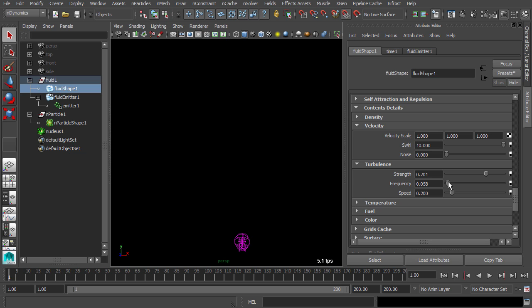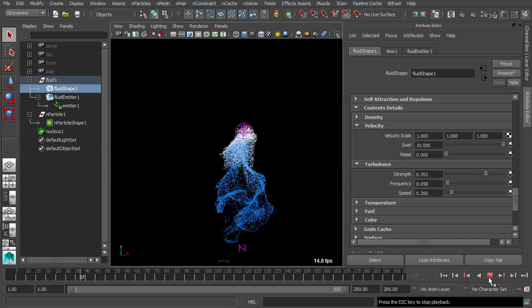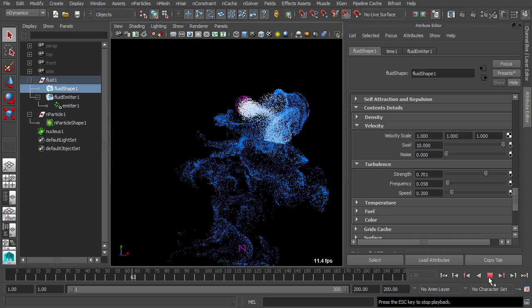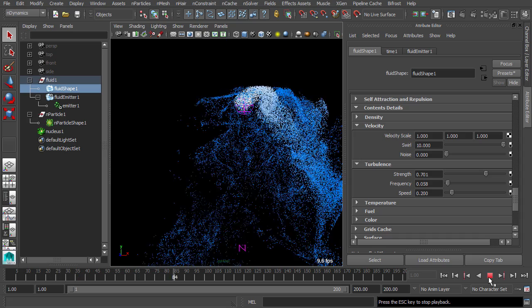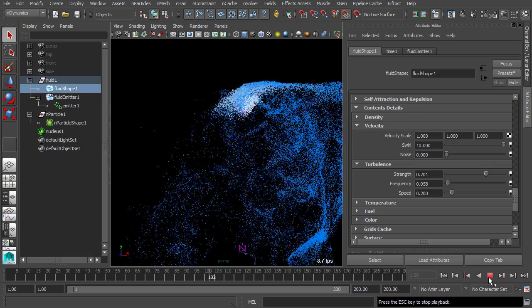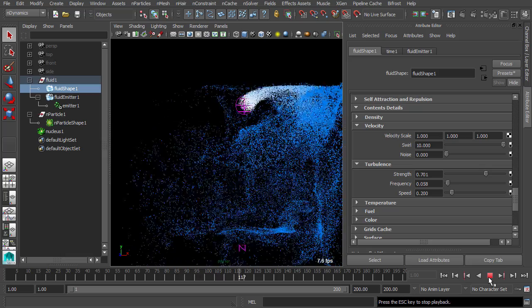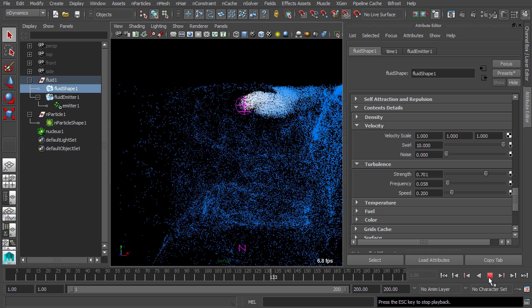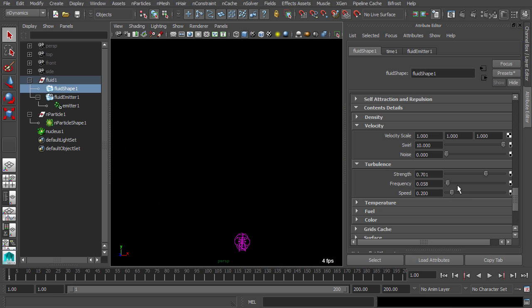Let's set the frequency much lower and see how this breaks up. Might be a bit too much, but it's interesting.